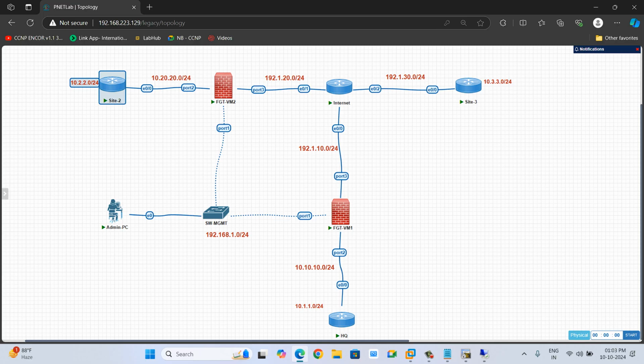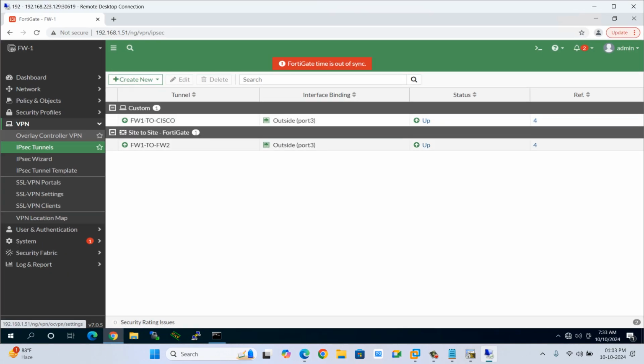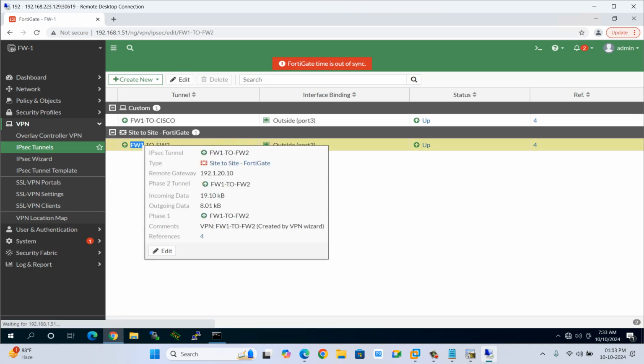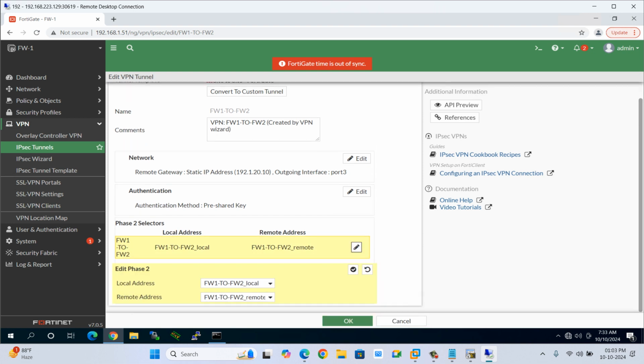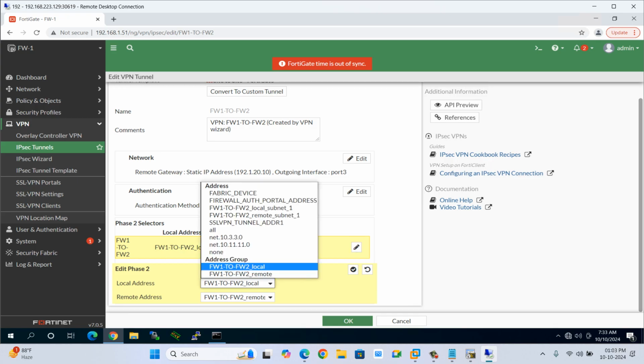If you remember. So we have two options for that. First, either you can put what? See here. Either you can go here inside and add what traffic you want to encrypt.